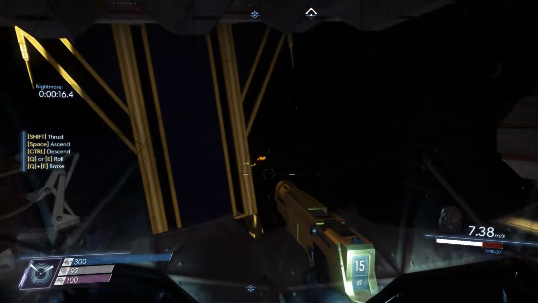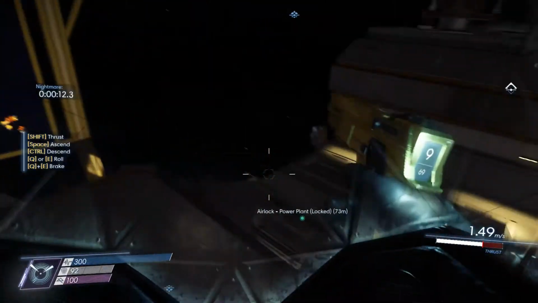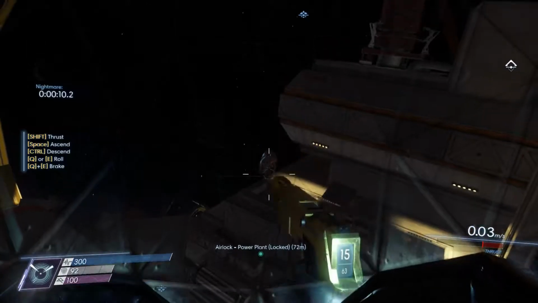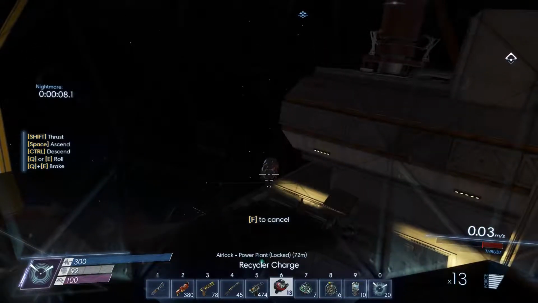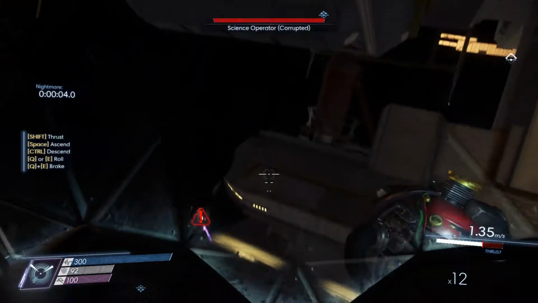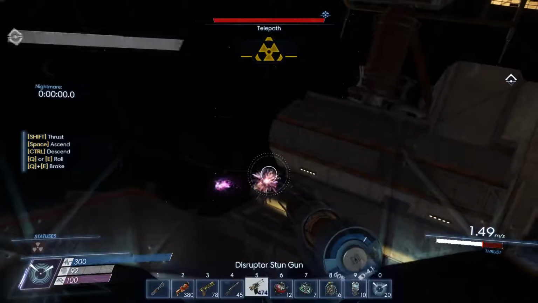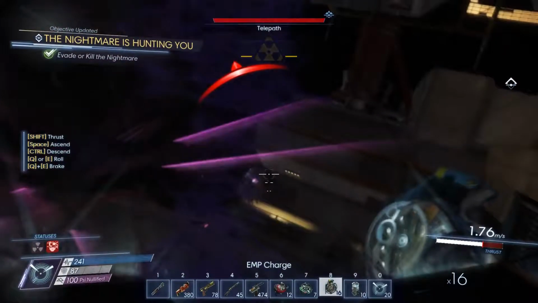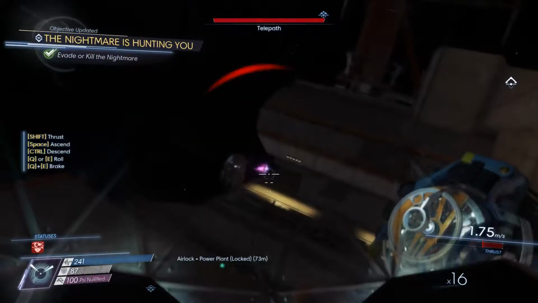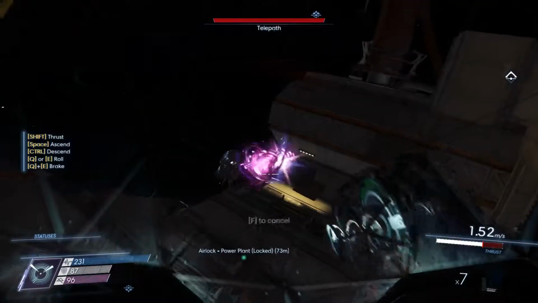Looks like there's another cystoid nest there. You might also notice I picked up some more ammo. Something's got its eye on me. Corrupted science operator. And shit, there's a telepath there. Alright, time to deal with the telepath. Where's my null wave transmitter?